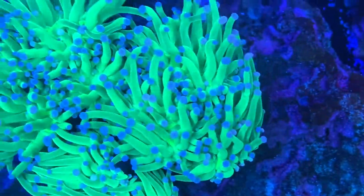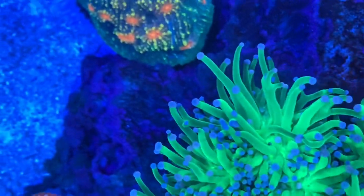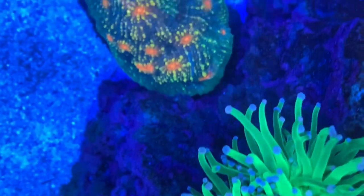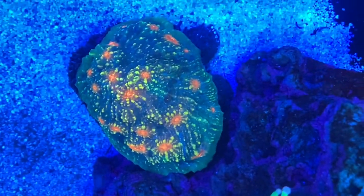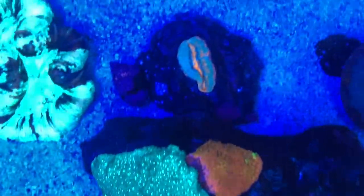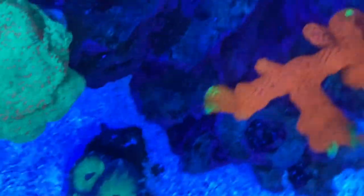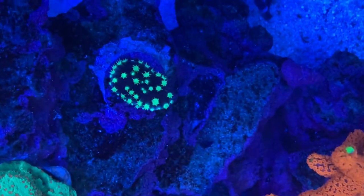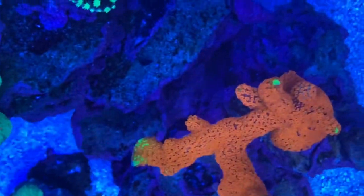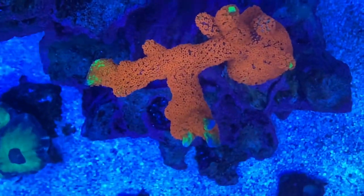Here is another torch that I have — I have three altogether. This one's on the far left. The blue tips are really pretty. And just beside that is my Devil's Eye Chalice. Here's a little bit more top-down of the rock with the Leptoceris on it. There is a Symphyllia. Mosellia. Another shot of the Turbinaria. And there's my other Forest Fire Digitata — this thing is going nuts. It really likes that spot.